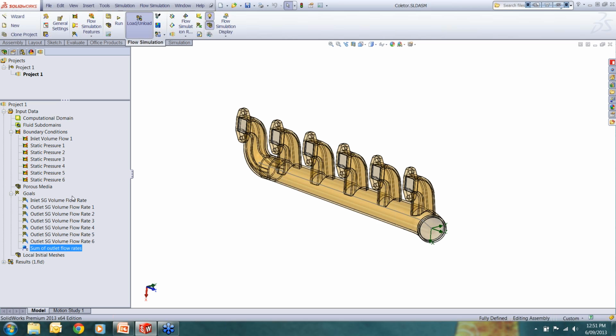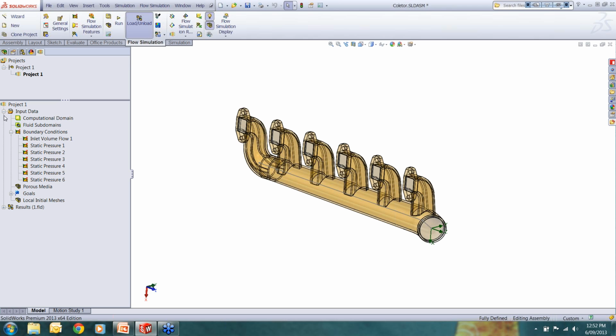So we assigned one individual goal to each of the surfaces, as you can see, and also we are concerned that the total mass going out of those outlet surfaces is important for us. We would like to make the iteration in a way that achieves some specific criteria. So that doesn't really matter. If you have 8 surfaces, you can create more than 8. That doesn't really matter, and you can simply put as many as you like.